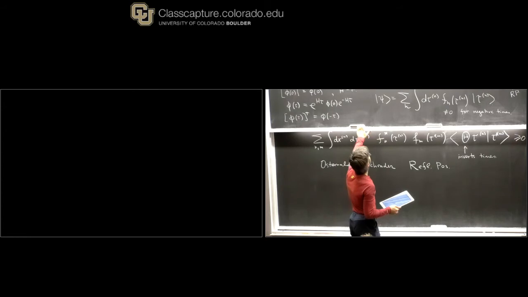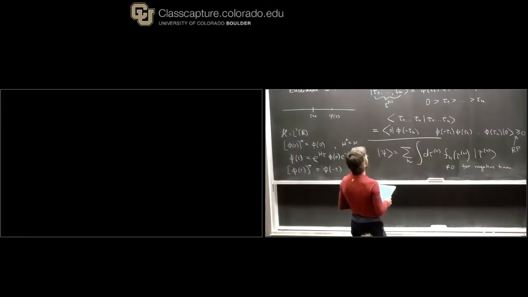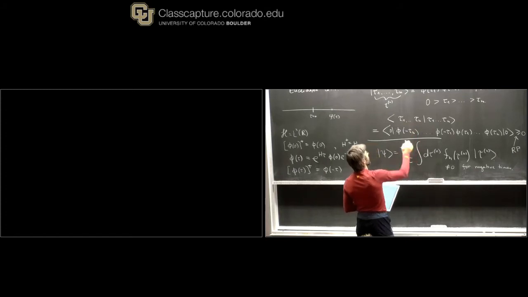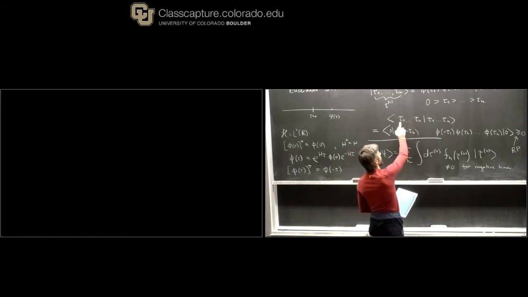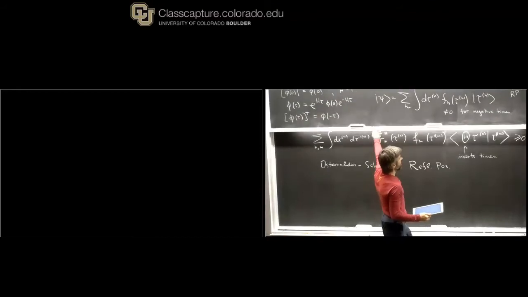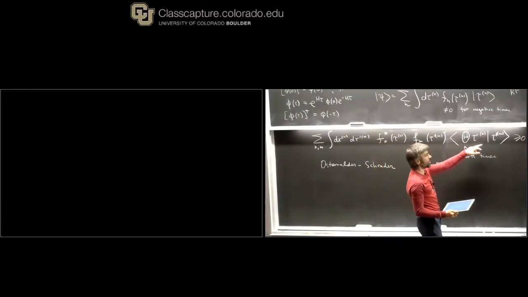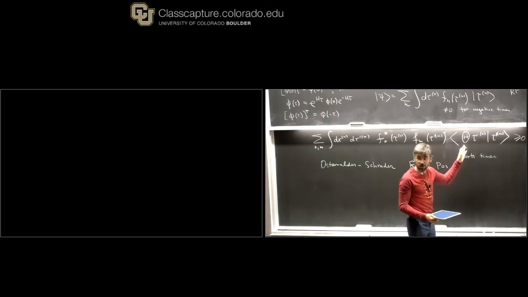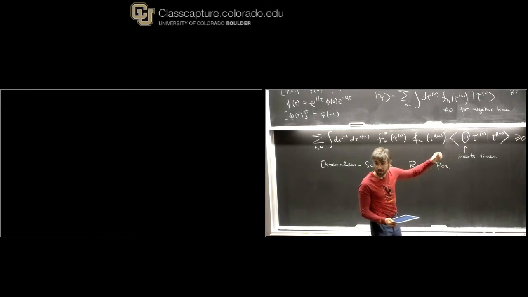So yeah, what I didn't write properly is that when I take a complex conjugate of my state, I insert operators at minus tau a and minus tau 1. So what this notation means is that I just have to evaluate the correlation function where I insert a bunch of operators at negative times and a bunch of operators at positive times, and at which times I have to insert them is dictated by this operator theta, which inverts times.